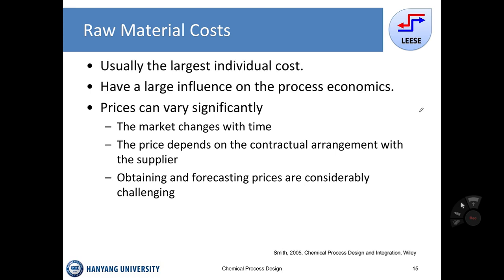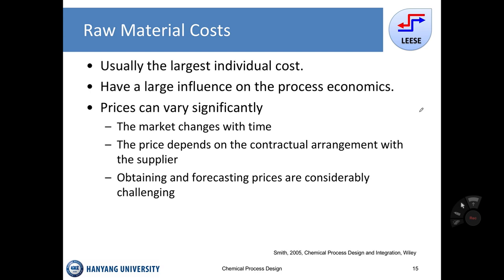Then also the price of the raw material depends on the contractual arrangement with the supplier. Especially in the petrochemical industry, the buyer has a long-term contract with the supplier in order to have the security of the raw material for the long term. So in a refinery industry, you're going to operate, say, 2 years, 3 years without breakdown or without stopping. So if you want to operate the refinery for 1.5 years, then you need to have the supply of the crude oil for the next 1.5 years without any problem. Okay, so typically they have a long-term contract.